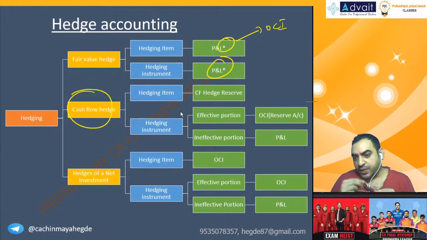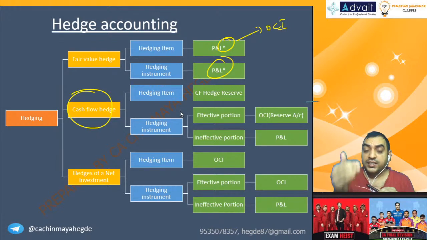Could you please explain the net investment in foreign operation part once? This is an element of fair value hedge as well as cash flow hedge. Not just an investment in, let's say, shares of Apple company, but an investment in a foreign subsidiary, foreign operations, in non-integral operations. An Indian company, let's say Tata's, has the Jaguar company in England, right? I don't know the ownership, I'm taking an example. So do you have a subsidiary in a foreign company? Your investment is subject to that company's operations as well as foreign currency fluctuations. Investment in a foreign subsidiary is an example of net investment in foreign operations. That's the simplest as you can get.